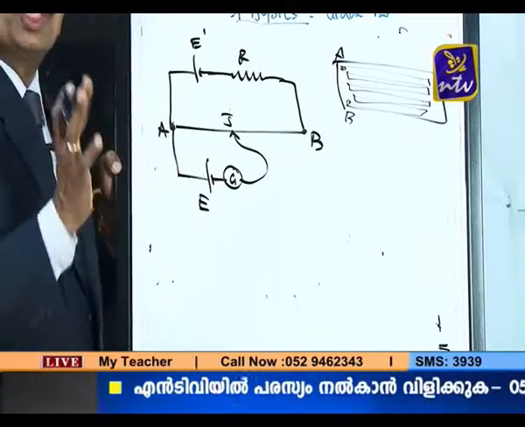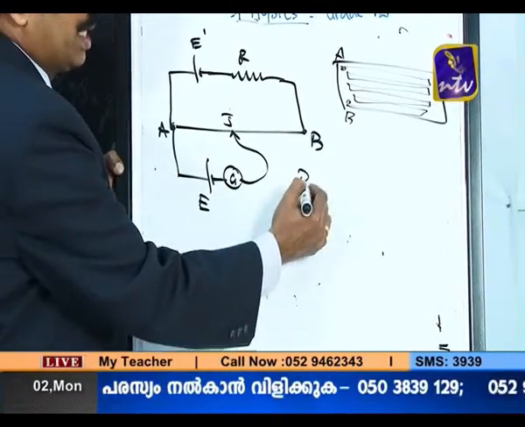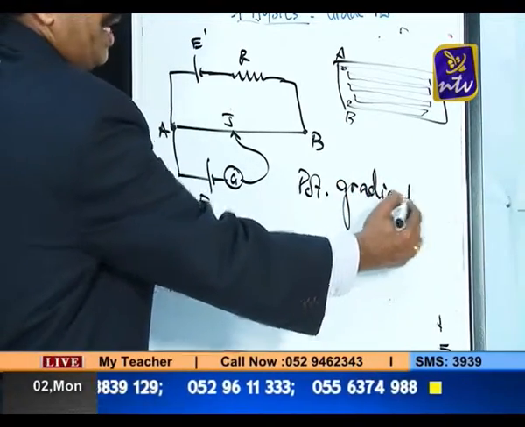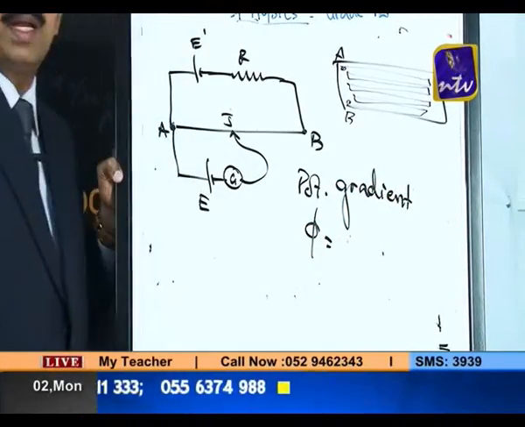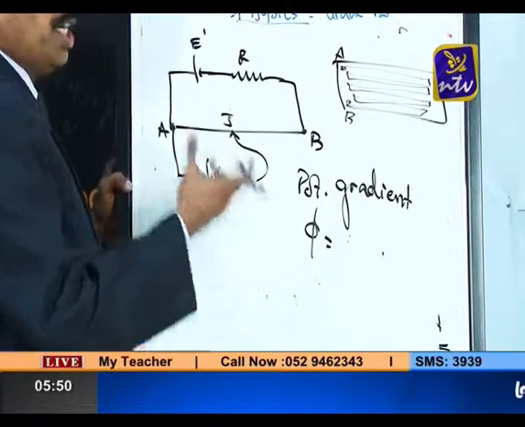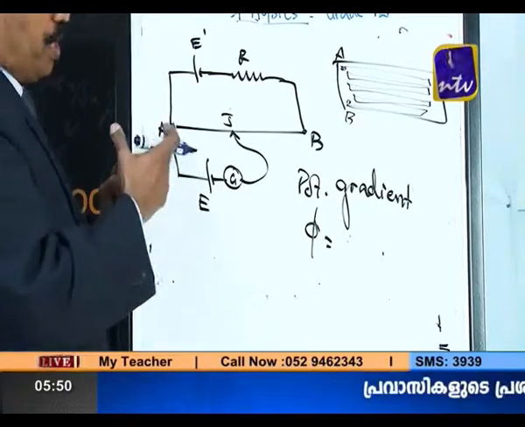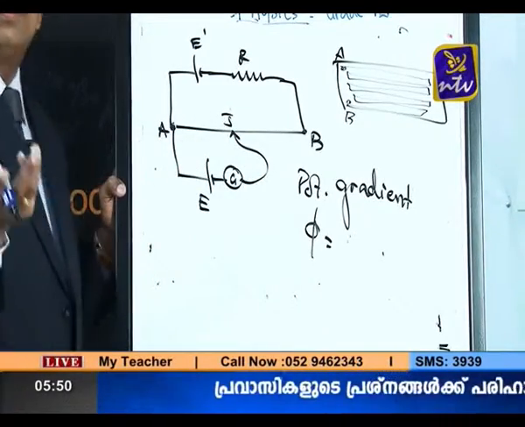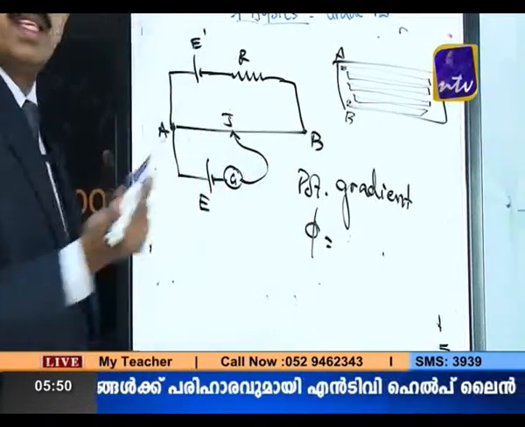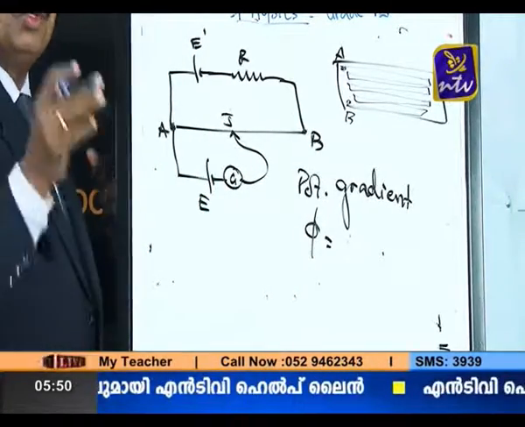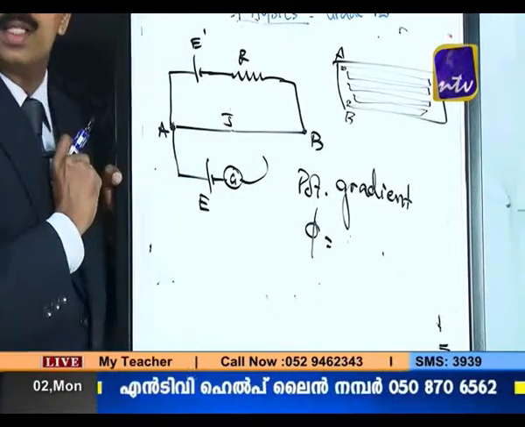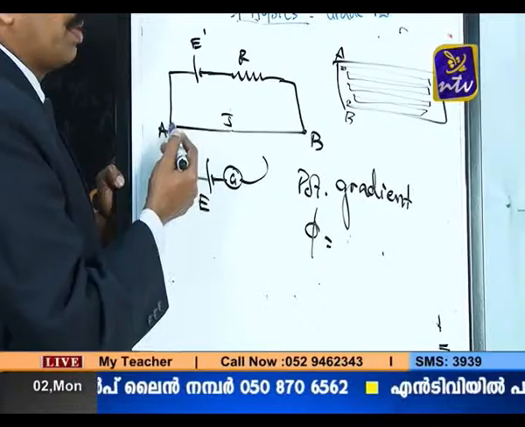To calculate potential gradient, first understand the term. What do you mean by potential gradient? Usually we use the letter phi to represent it. Potential gradient means that across this wire AB there develops a potential difference, and that potential difference divided by its length gives the potential gradient. So in order to calculate it, you don't need to look at the secondary circuit, just see the primary circuit, this part.